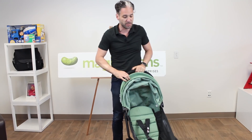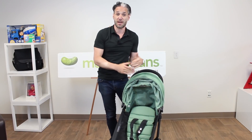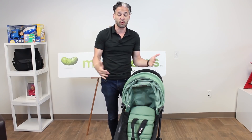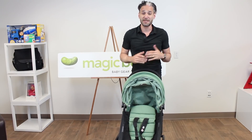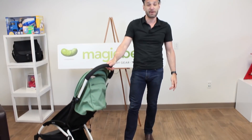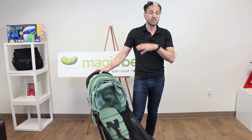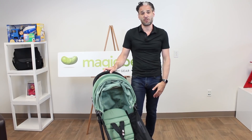Really easy to open it back up as well. You can add car seat adapters to make it work with a Nuna, Cybex, or Maxi-Cosi car seat, which is really cool, and you can even add a newborn kit to use it from newborn. There's a 40-pound weight limit, so you can use this for a very long time, and you can actually add a buddy board on the back to make it work for two. Super high quality, great wheels — just an awesome travel stroller.